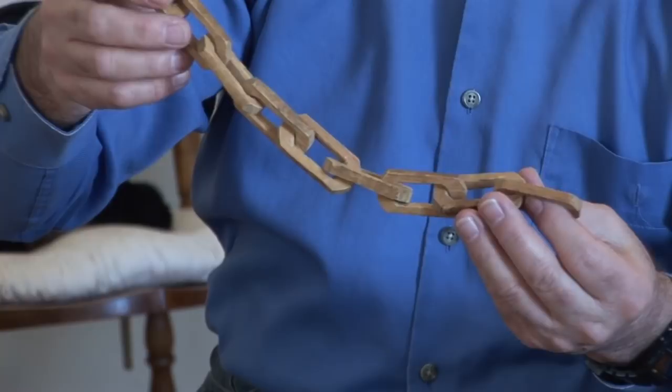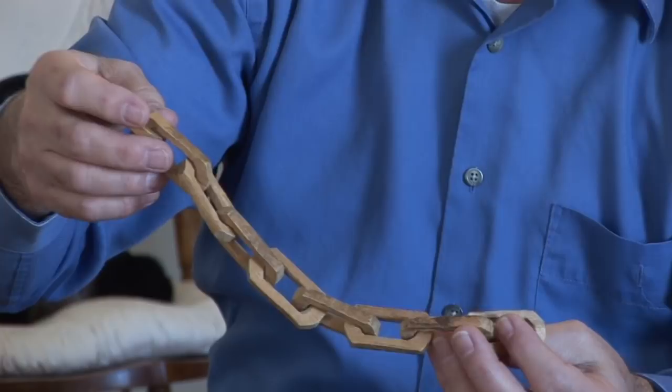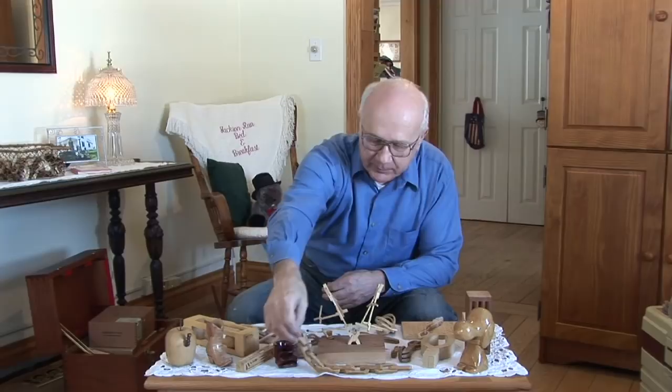I started with this piece right here. It's part of an old curtain shade. This is the dowel out of a curtain shade that broke, and it's got blood stains. I was not very good at 10, and I cut my fingers a lot, and once in a while I still do.